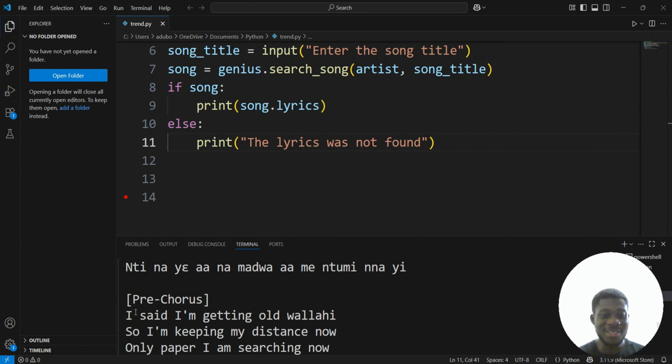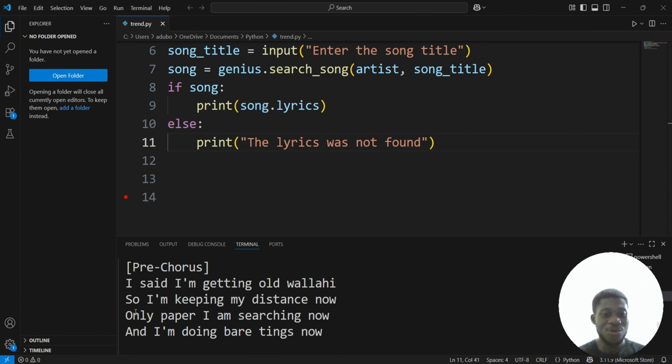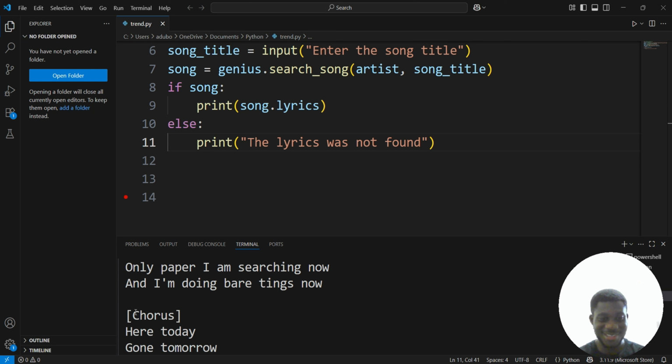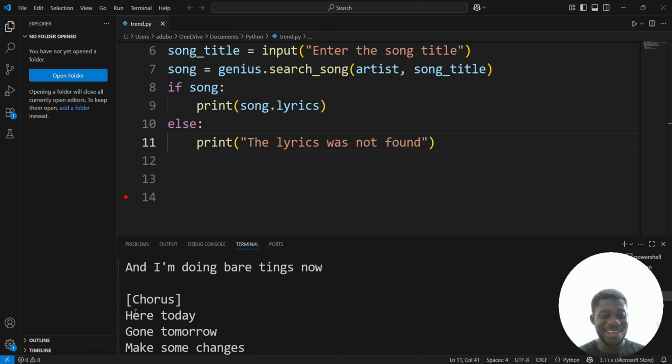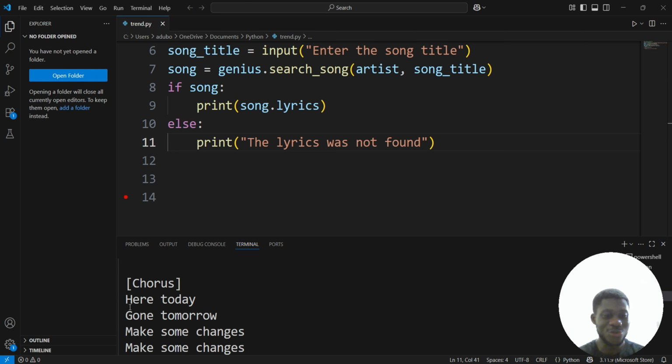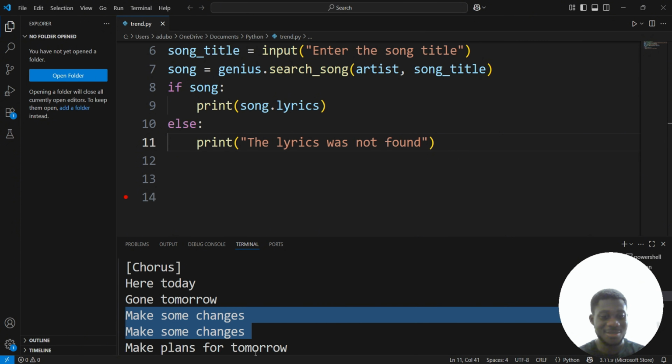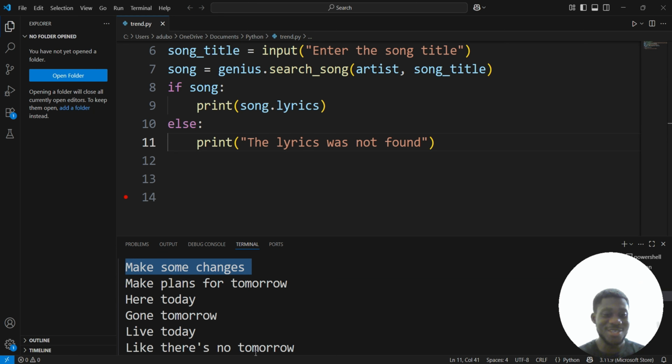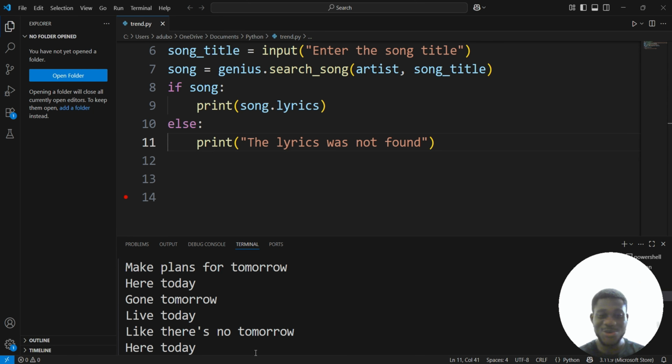So I'm keeping my distance till now. Holy paper, I'm searching now. We are today, gone tomorrow. Make some changes, make some changes.